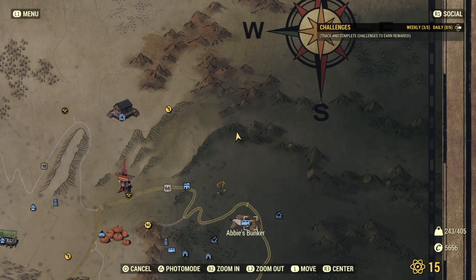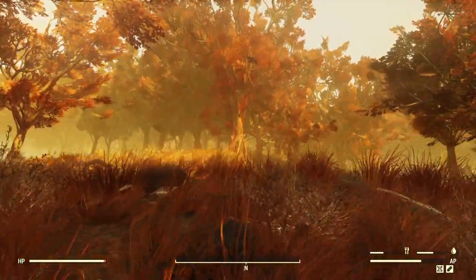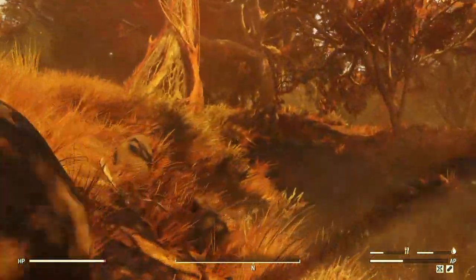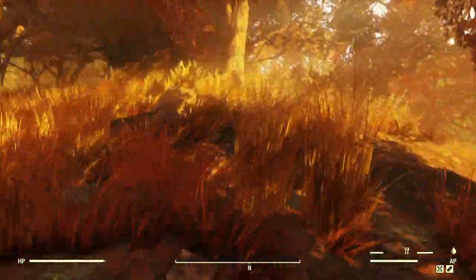So we spawned in at Abby's bunker. The first location is right about here, and the next location is going to be right here. And that's where we're headed. But I just kind of go around it because my main thing is to find animals and not to fight enemies unless I need to.